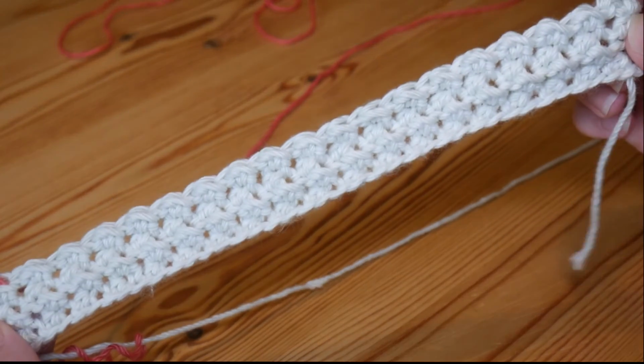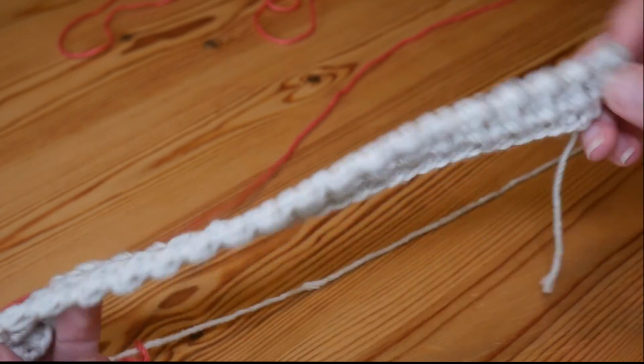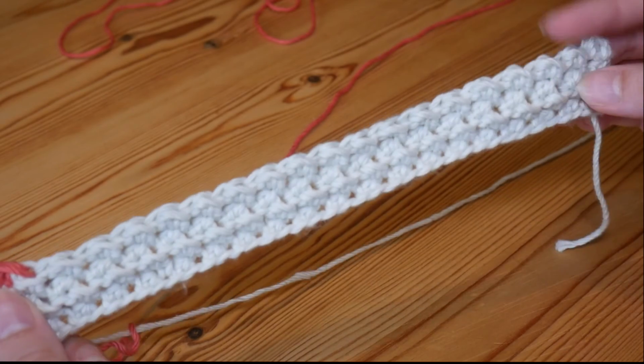So there we can see now all of that beautiful texture that this stitch is working up, and it's totally reversible as well. But that is it for this one.